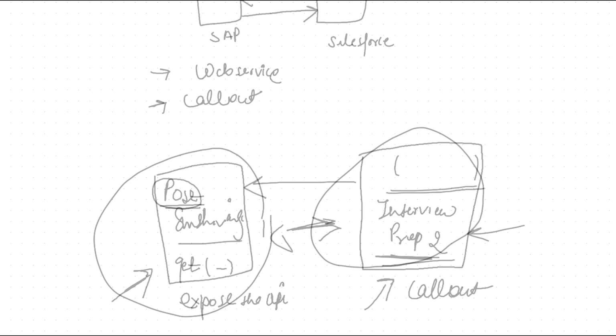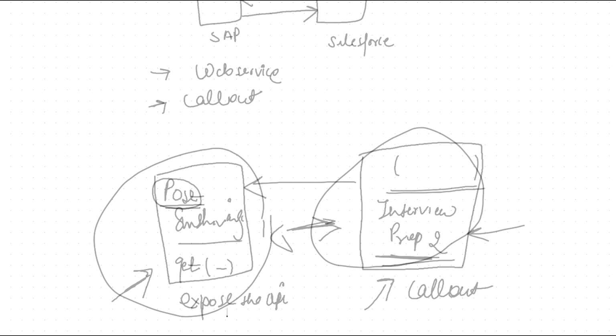If the scenario is like this, the SAP system automatically fetches all the orders created in the last 24 hours. Then SAP will be doing the callout. We will be exposing the order details via a get method. So it is possible both ways, but that is where you'll have to ask cross questions from clients: what do they want? Do they want Salesforce to send data, or do they want SAP to fetch data from Salesforce? If they want SAP to fetch data from Salesforce, then SAP will be doing the callout.